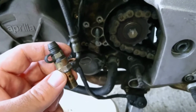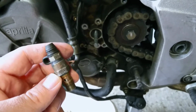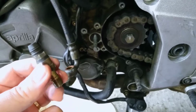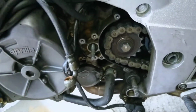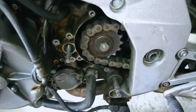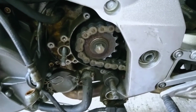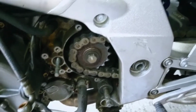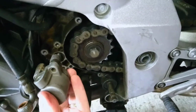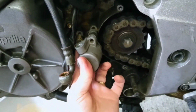But basically, to take off the slave cylinder, you need to unscrew this. So get a spanner onto this bit here, and it twists off, and then you will be left with the slave cylinder, which will be attached to the bike like this. It'll be basically bolted on there.